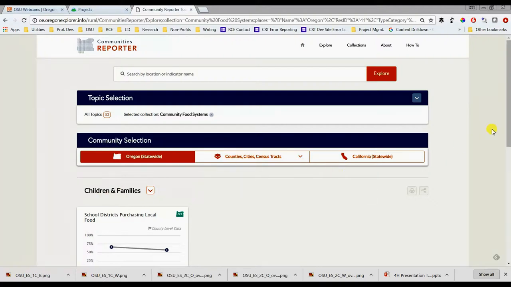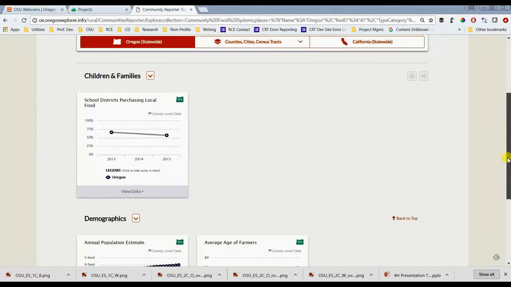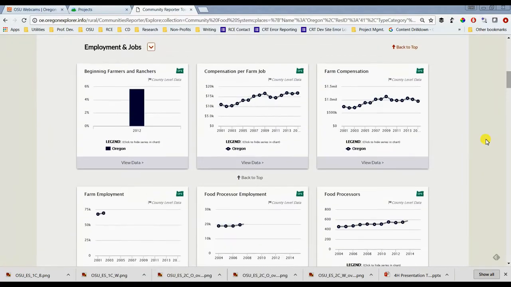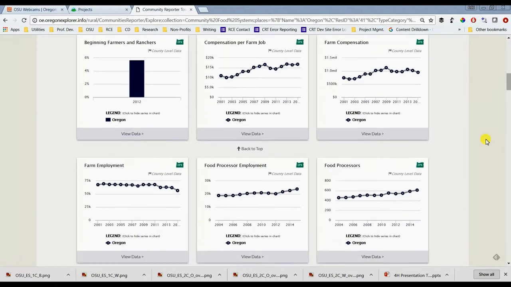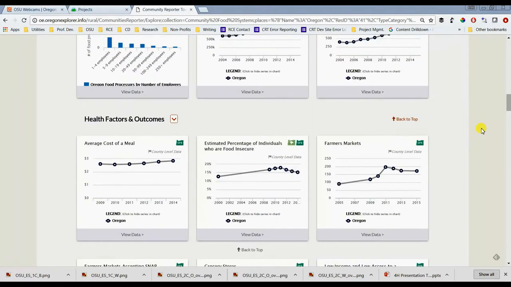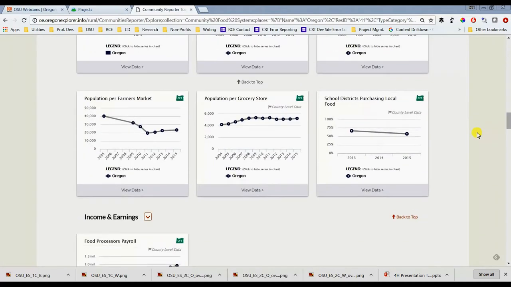So I'm interested in farms by primary production. That's the indicator that I'm looking for, and there are 53 that can display. So I'm just going to scroll down, so we can see. You'll notice that these tiles are organized by topic area. And as we scroll down, I'm looking for a pie chart, and it's down here close to the bottom.